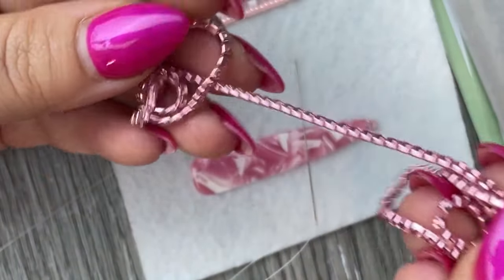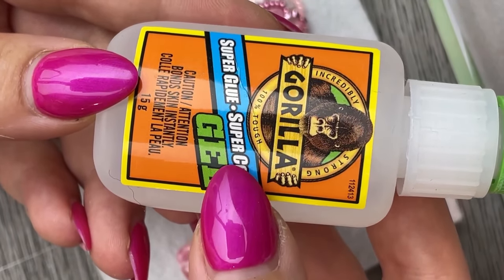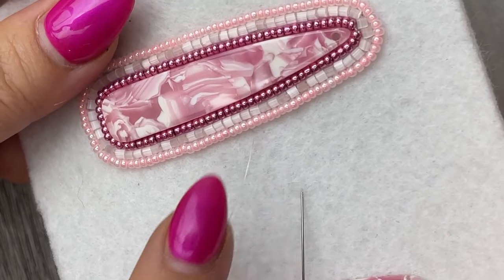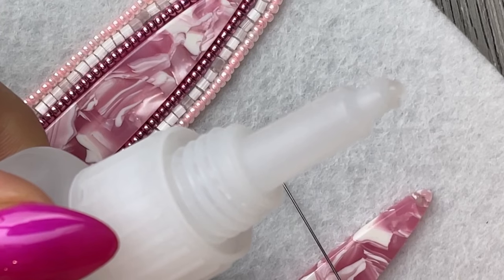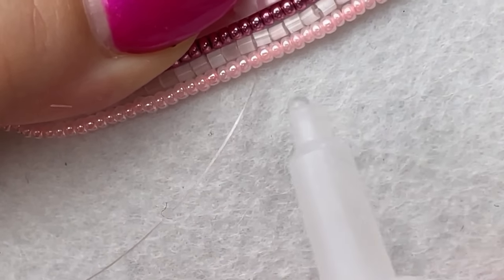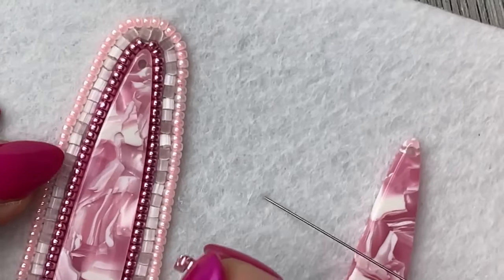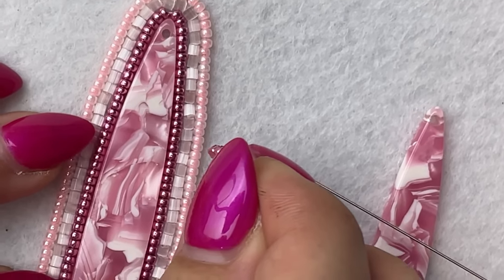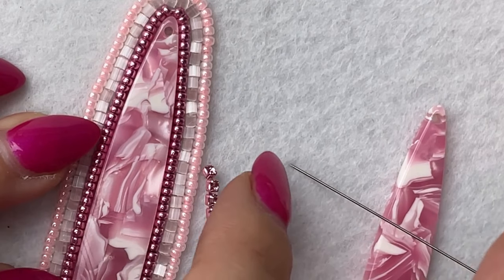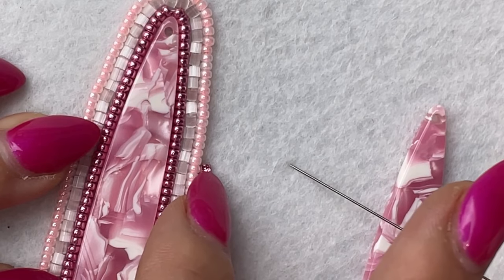Here's how to add rhinestone banding to your beadwork. You'll need some glue — I'm using Gorilla Glue in the gel formula. To get started, I'm going to bring my needle up through the middle of this long line. Then push a little bit of glue out and carefully dab a tiny bit onto your felt. If you use too much, use a toothpick to get rid of some. Then carefully place your rhinestone on top of the glue — you can use tweezers, it'll be a little bit easier. Once it's in place, make sure to press it down for 10 seconds to make sure that it bonds.